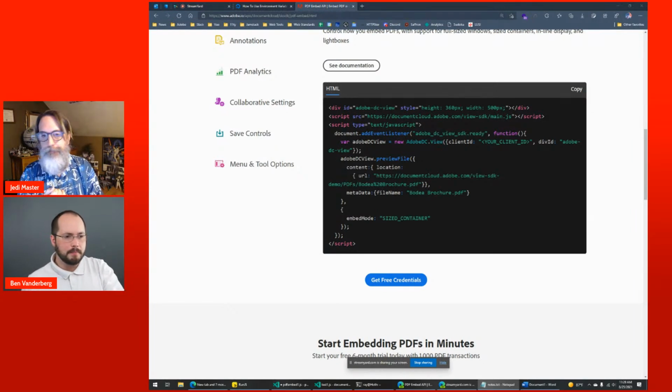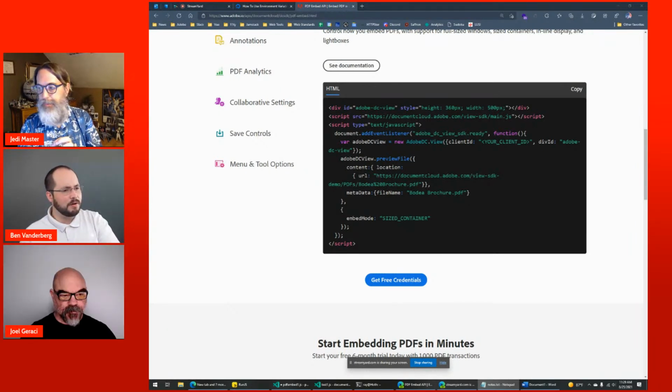But one of the things that I really love about the PDF Embed API is it's so simple for you to incorporate into just about any website. I mean, it's really simple. It's really quick in the way that it runs. It's a great example of WebAssembly, which we actually have an article on our Adobe Tech blog talking about how we used WebAssembly for creating the PDF Embed API and so forth. But I don't have any other questions coming.